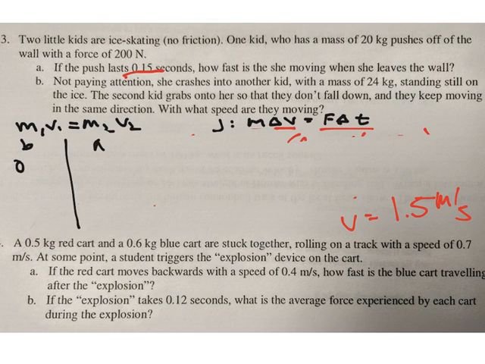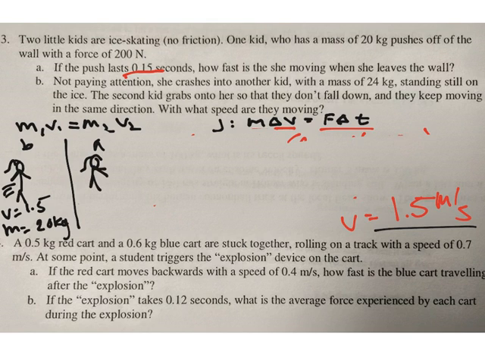we have some girl going forward at a velocity of 1.5, which we figured out from our previous problem. Her mass has not changed. She's still 20 kilograms. Afterwards, we have this kid who has to hold on to this other kid that she just hit, and now they are moving with some speed and some mass. Well, we can figure out their mass because we know our original kid is 20, our new kid is 24, add them together, you get a mass of 44 kilograms.